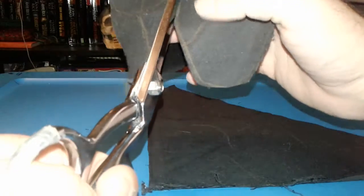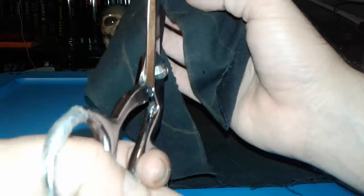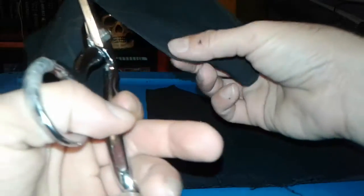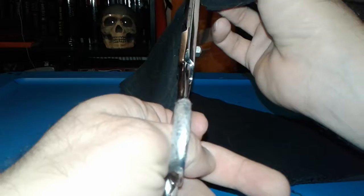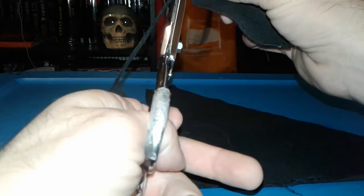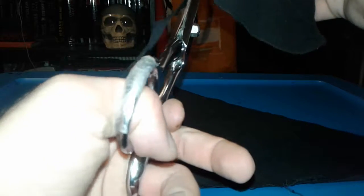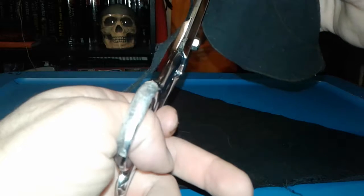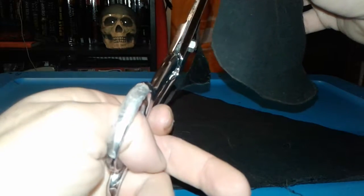And yeah. As I said, do it however you're comfortable. If you think you can do it free-handed, do it free-handed. If not, find a way that is comfortable. I am merely showing a way that it works. I am merely showing a way of doing this. Not the best way. Well, for anybody other than myself, more than likely. Possibly. Now I'm starting to confuse myself. But either way. Voila.